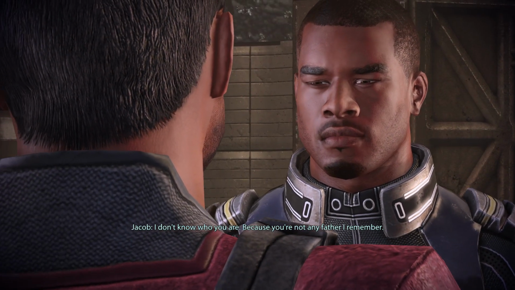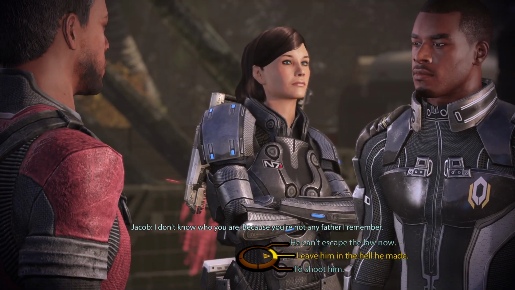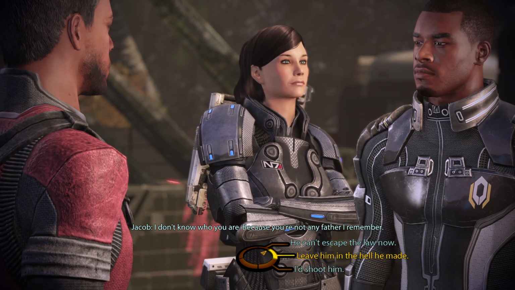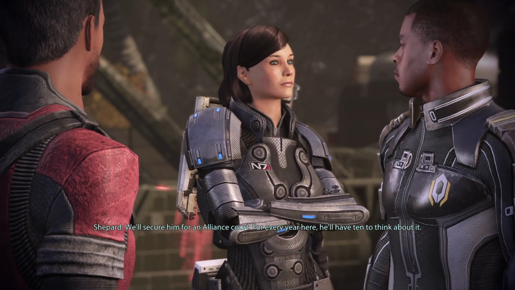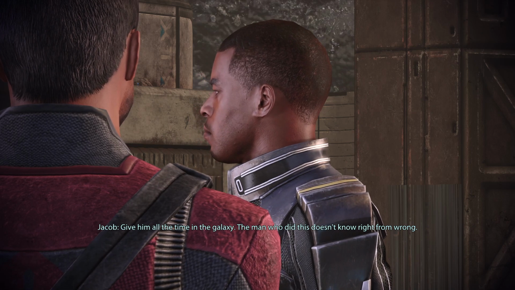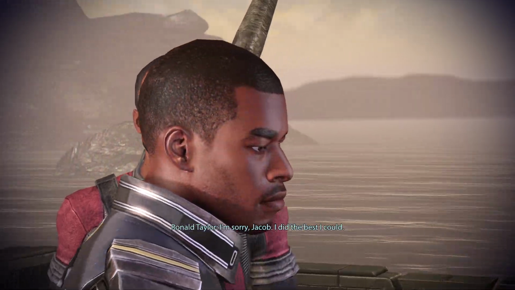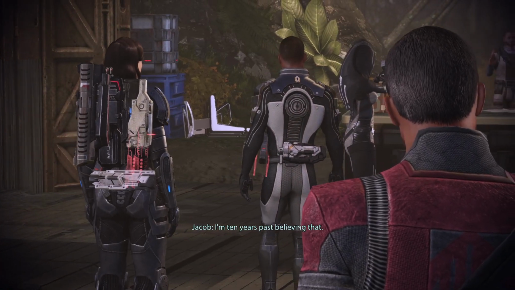I don't know who you are, because you're not any father I remember. Leave him in the hell he made. I'd shoot him. No, we're not gonna leave him here. Can't escape the law now. We'll secure him for an Alliance court. For every year here, he'll have 10 to think about it. Give him all the time in the galaxy. The man who did this doesn't know right from wrong. I'm sorry, Jacob. I did the best I could. No, you didn't. I'm 10 years past believing that.